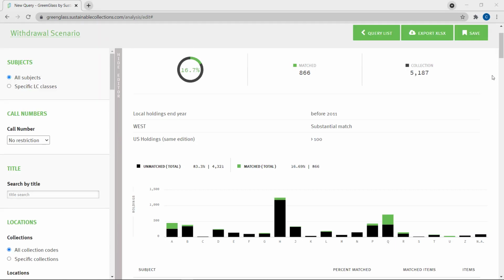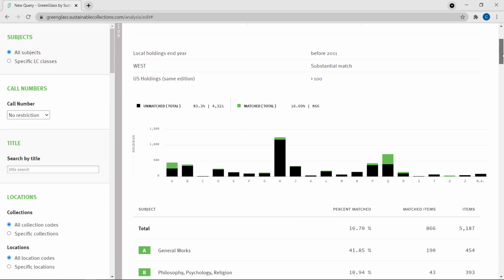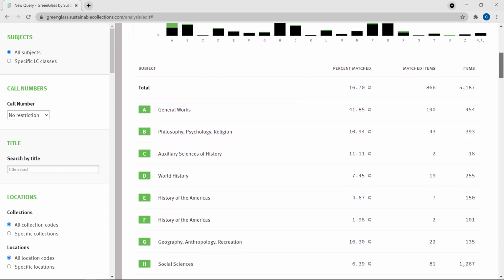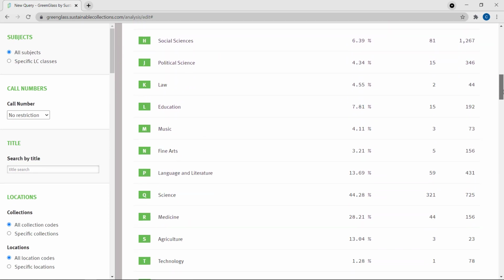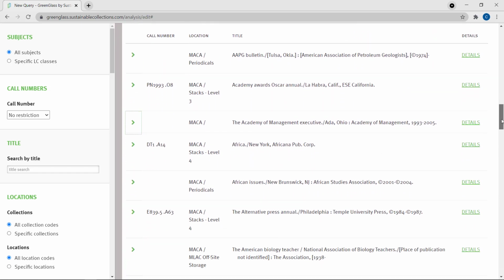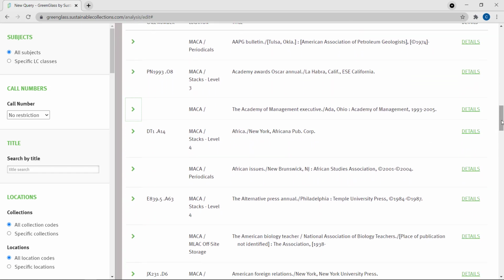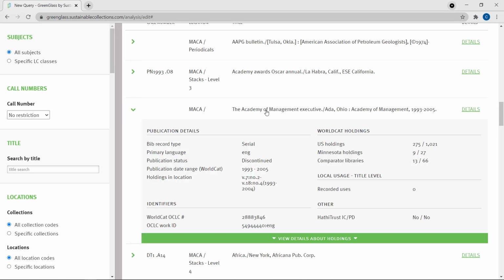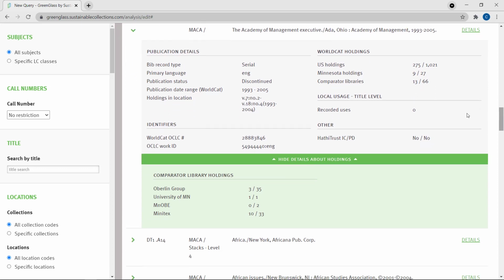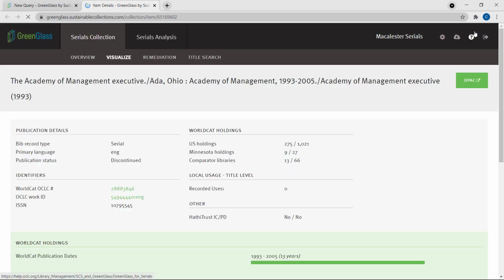Whether or not you have saved the query, you can scroll down the page to view the charted data in tabular form. And further still, to see a list of serials that match the current parameters. To see details for a particular holding, click on the title entry. To see more details about the title, click on the Details link.